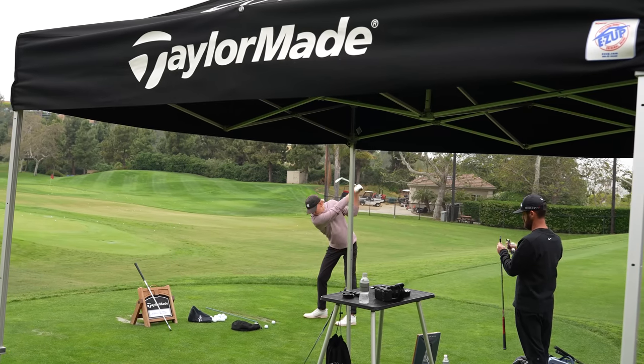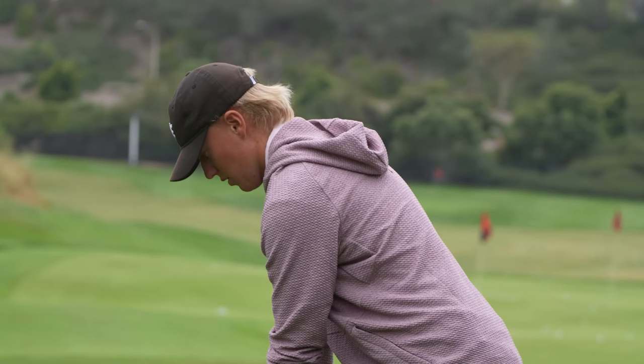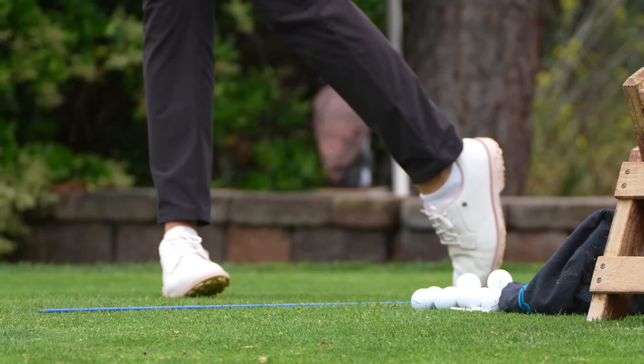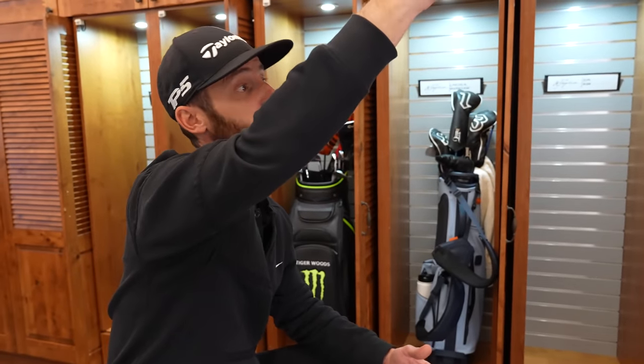Any non-golfers out there, we're going to look today at ball flight, ball launch, spin rate, descent angle, and peak height. Depending on how good you are at golf dictates where we, the fitters, would put you, the players. You're holding golf clubs there that are extremely what we would call spinny — so it means when you hit them into a flight, they almost stall in the air, and then they come down very steep.